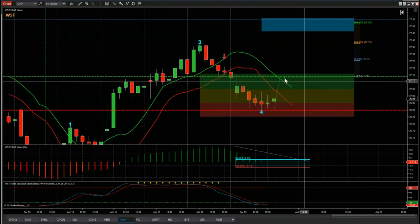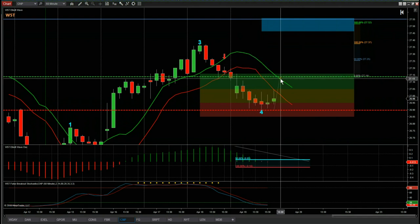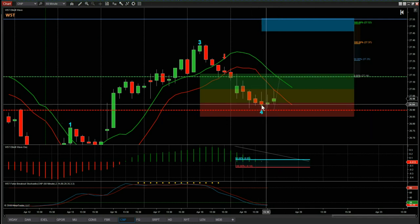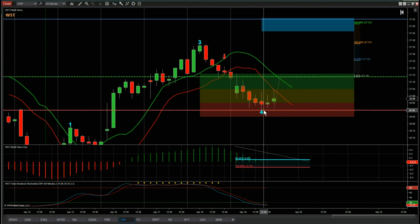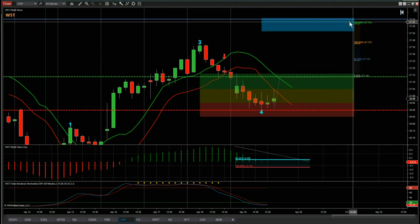We have the 64 moving average high here — the green moving average, part of the Elliott Wave indicator suite — that gives us our entry. We need to be above that for the first 60-minute bar of today's session, giving us an entry at 2714. The stop loss is just below the wave four low from yesterday, around 2689-2690, and the target is 2750-2752 into that blue zone.